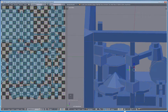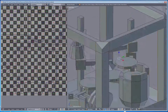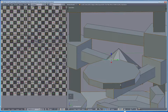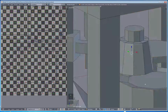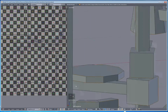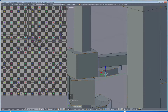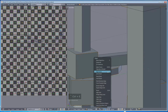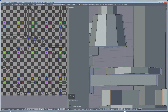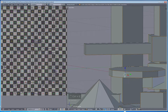Nope, this one still looks wrong. Where is it? Click. Is that one? So I have to look for where I left it open. There it's open. 1 to the left, or to the right. Mark seam. And delete that seam.